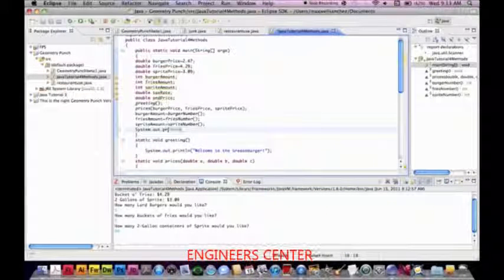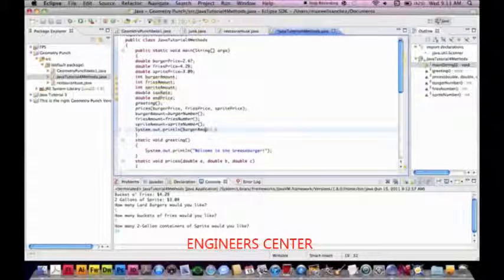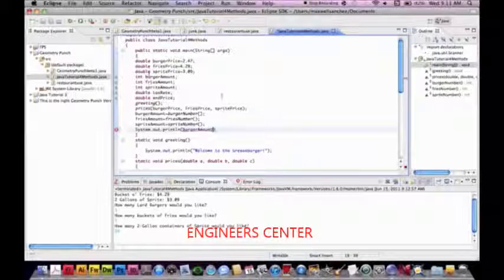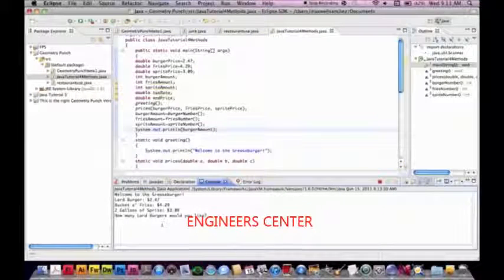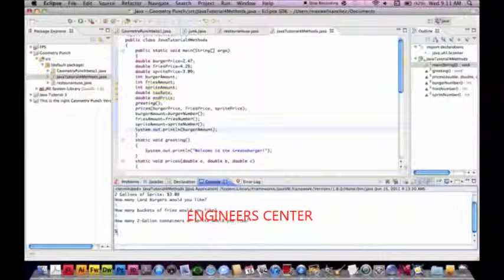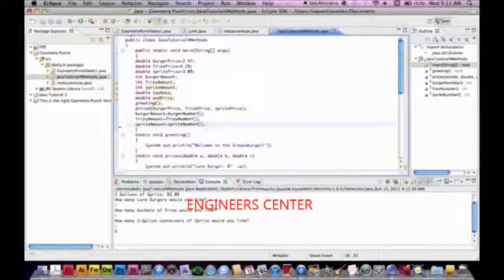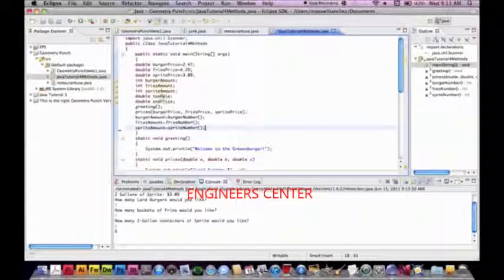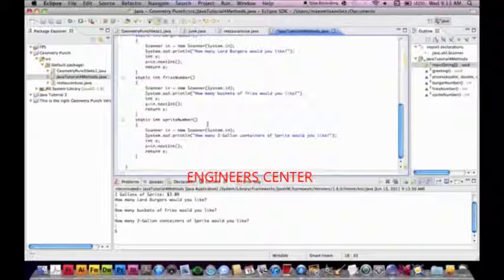So if I go system.out.println, say burger amount plus, well, let's just say I'm going to output burger amount. So let's run that. 555. And notice how it printed out 5. That's because it printed out burger amount. So I'm just going to take that out because the user doesn't want to have what they just entered echoed to them. So again, it keeps complaining that we haven't used these, but we actually have used these right here. So too bad for them.